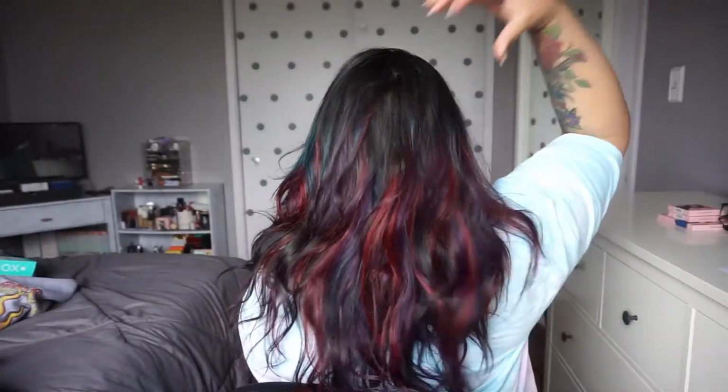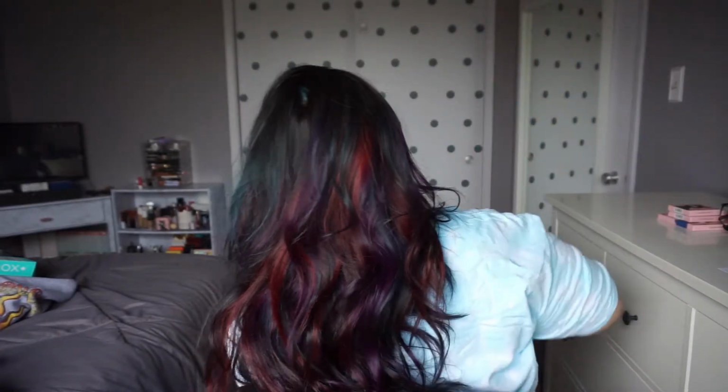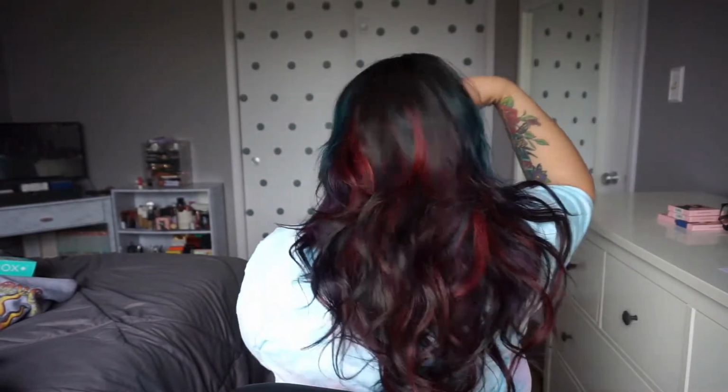All right, guys, here's my hair. I feel like the colors aren't showing up very well. It looks interesting. I will say that the colors ended up bleeding together quite a bit. You can really see the reds, but the teal is almost gone except for the front portion. I'm really glad that I did the big top portion of aquamarine because this just didn't work.